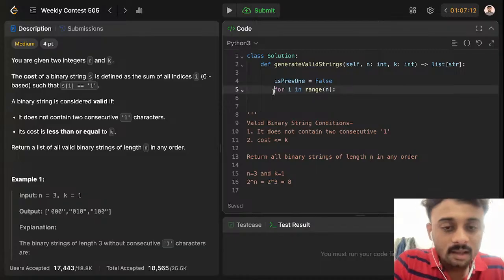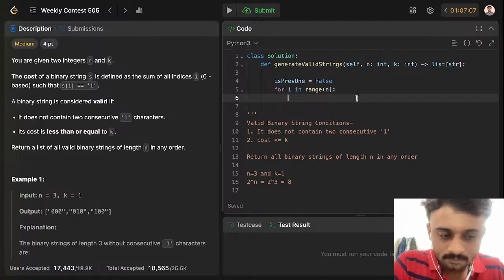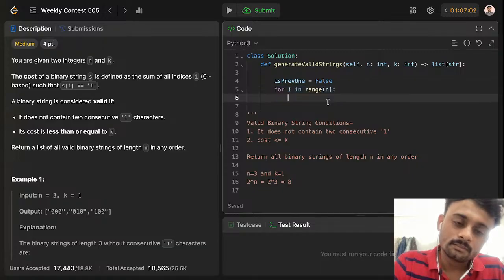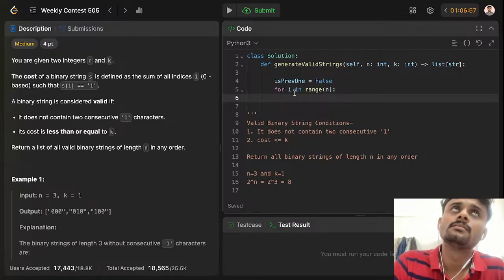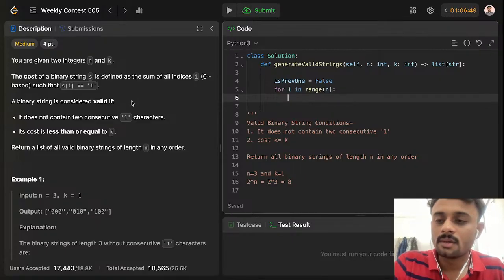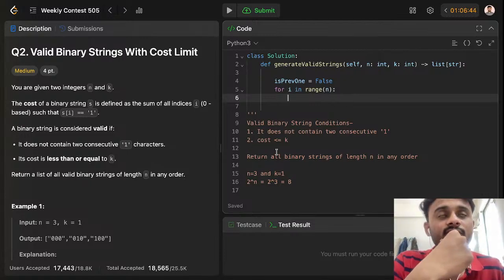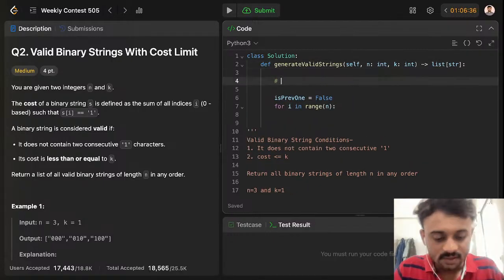I'll be going from 1 to n, and then we'll check. I have to check for each number. So let us define the range first.